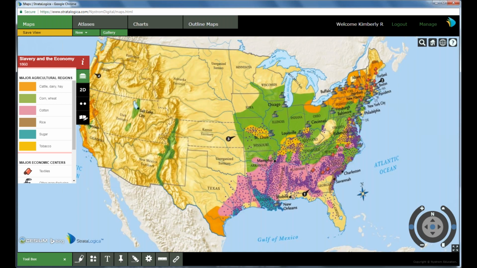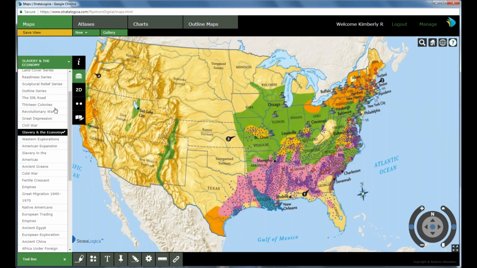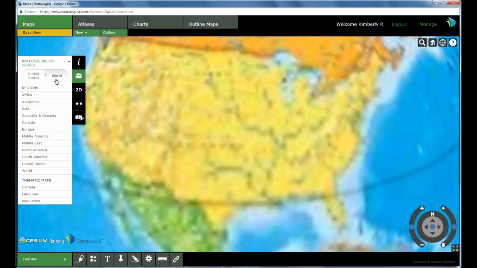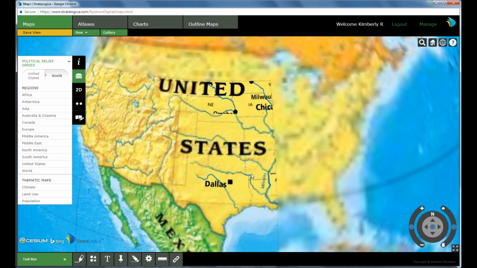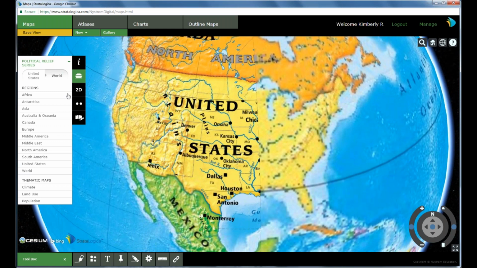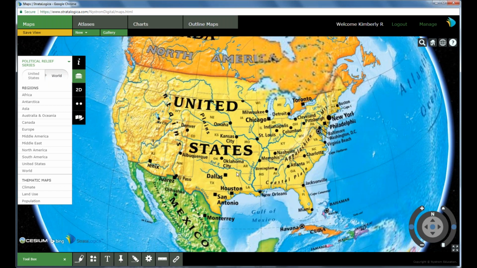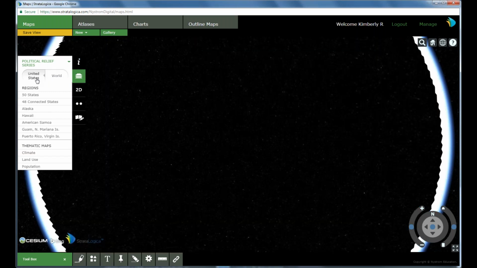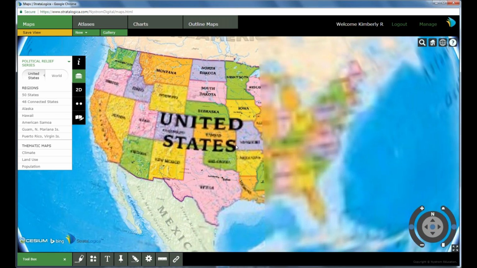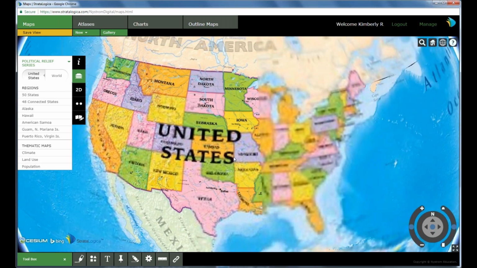Okay, so now we're going to go back and we're going to talk about the custom view. And we'll go to the political release series. So now that we're at the political release series, I want to have this opportunity also to show you here that now you see this arrow pointing over. We're looking at the world here, but in this one, it doesn't really show the United States politically as well. So if I click on the United States over here, I'll be able to see it broken out politically by states even better.